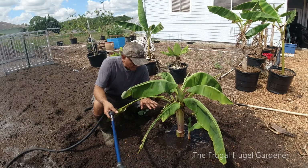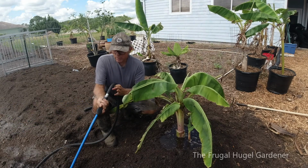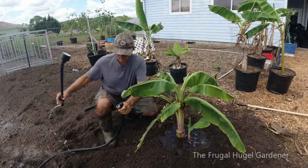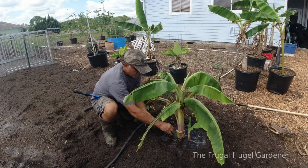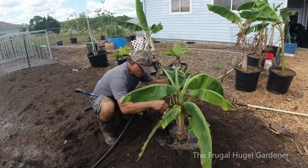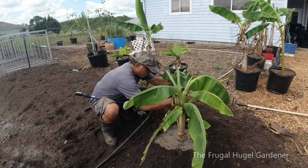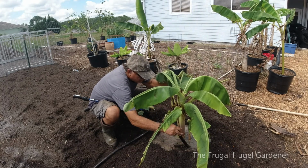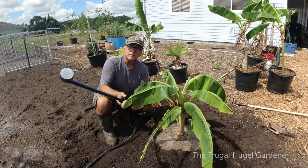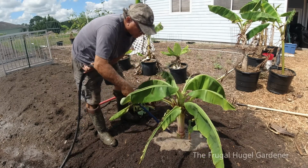Okay, so by putting water on it like that, it pushes down and it sifts all the loose particles down around the root system. You could also take the hose off like this, and you could push it down better. Okay, so that pushed it all the way down with the pressure of the water. Now just go like this and get it all agitated so more goes down in there.